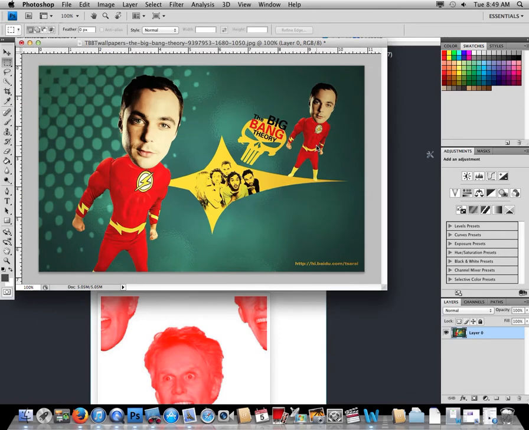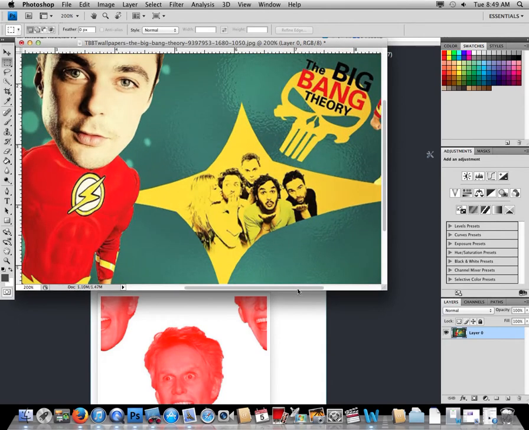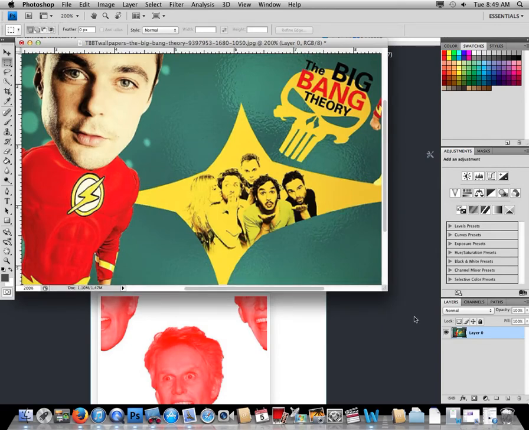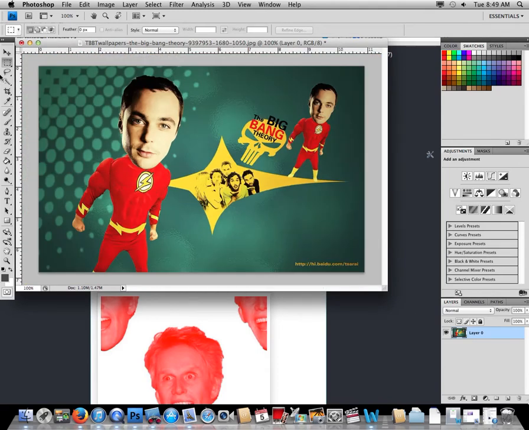I'll just hit Command plus. Okay, and then I'm going to go to this guy because I'm actually going to take this character over here. And for some reason that doesn't seem to be working. Command minus. Okay, so there's multiple different ways to do this, but what I'm going to do is I'm going to do the quick selection tool.